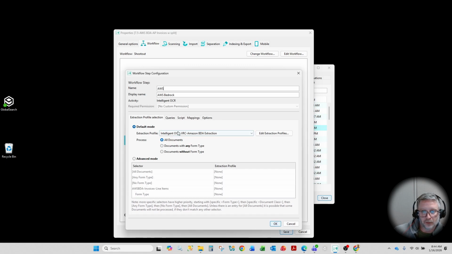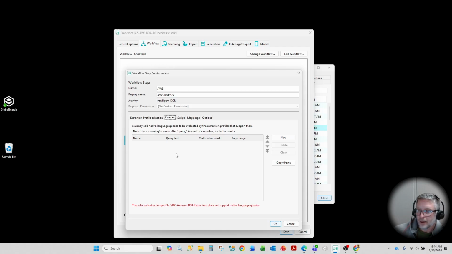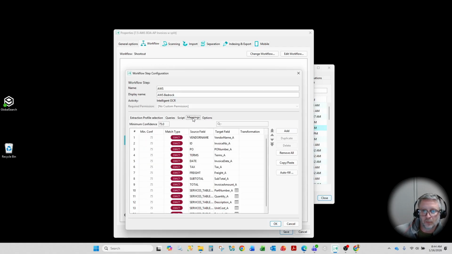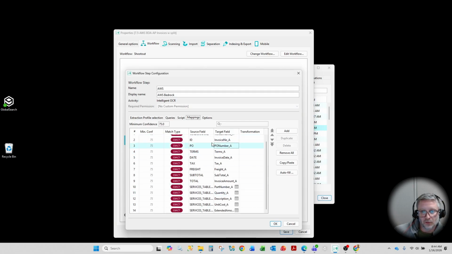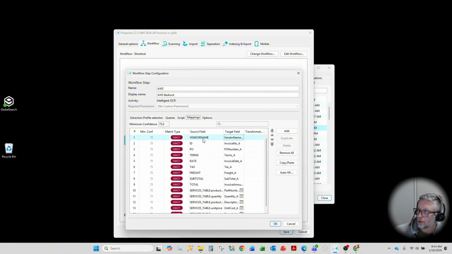So unlike the other OpenAI engines, on BDA you don't actually apply a query. What you do is you just map the fields. So the source field is all the fields that we just showed in the blueprint. And any table fields will be the table name dot column name. Now in this particular case, this version requires you to have all lowercase column names and no spaces.